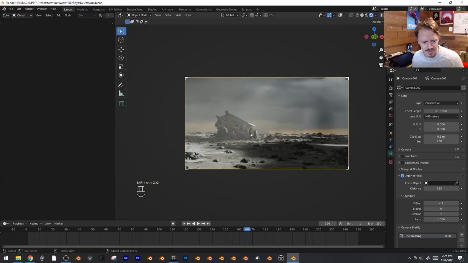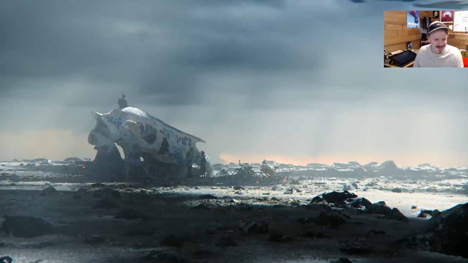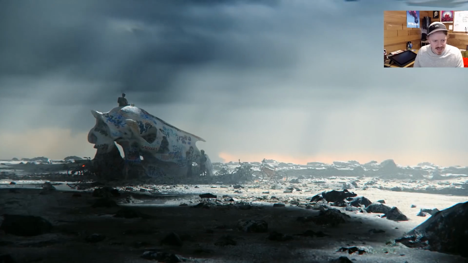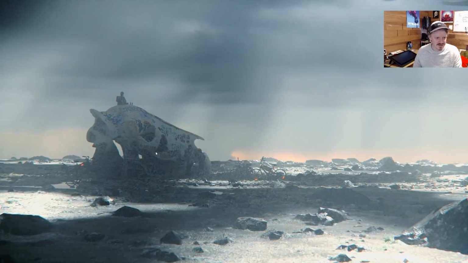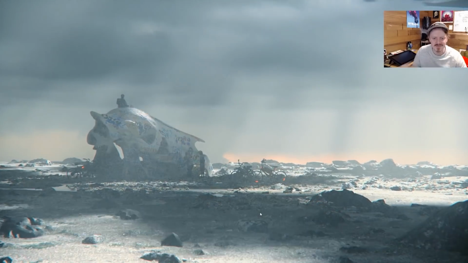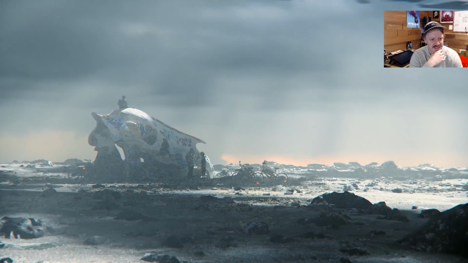I might render out a quick preview of this. And all right, so the clouds are moving way too fast. The light rays should probably go up a little bit further, and the whole thing might be a bit too high contrast. I maybe should have put in a little bit of fill light, but yeah, I am happy with this as a concept, and I like the way that all the different areas of positive and negative space do kind of work together in that tiny composition sense. I definitely want to play around with this look more in the future and see if we can refine it a little bit.